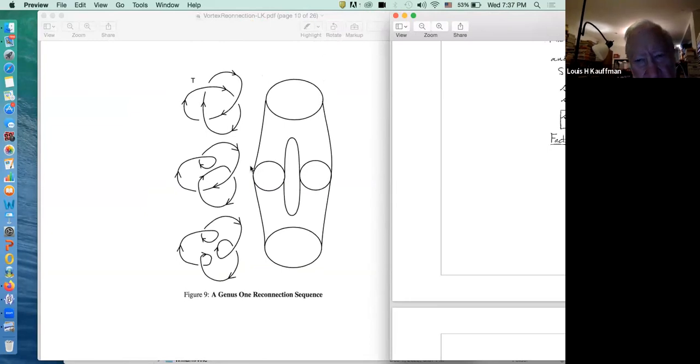That's a good one. So here's a trefoil knot, and it underwent a reconnection right there. And now it's more complicated. It is a link of 2 components. And then it underwent another reconnection right there. And now it's simple. It's just a curve. And in the course of the reconnection, you see, we went through one saddle and we went through another, and we created some genus in the surface.